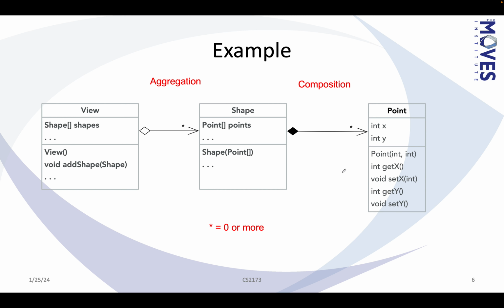If you were writing something like this, I like to start with the finest thing. So I would write, test and verify a point. Then I would create shapes, and test those and make sure those are all working. And once those are working, when it comes to the view, what are the activities that I need to do? How do I add a shape? How do I move a shape?